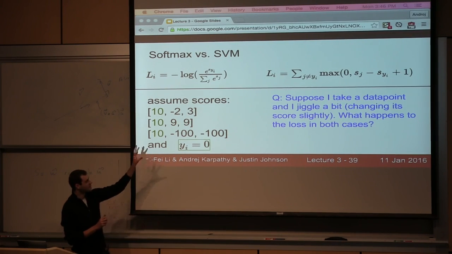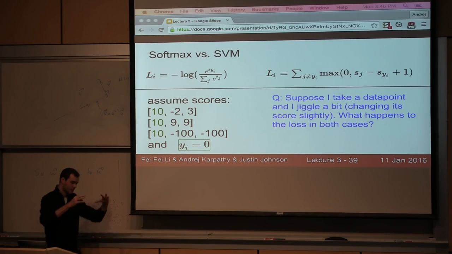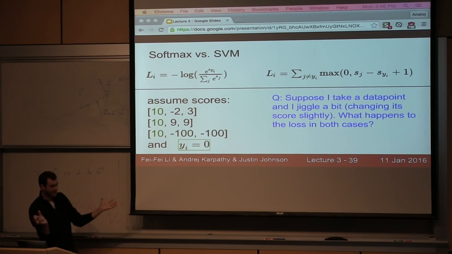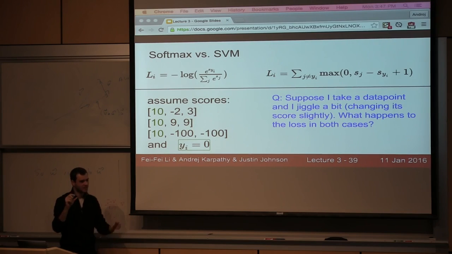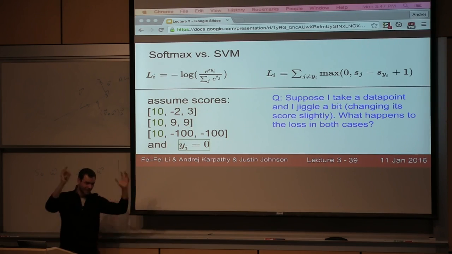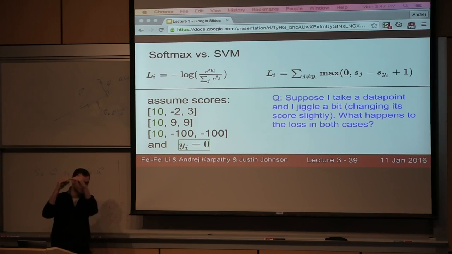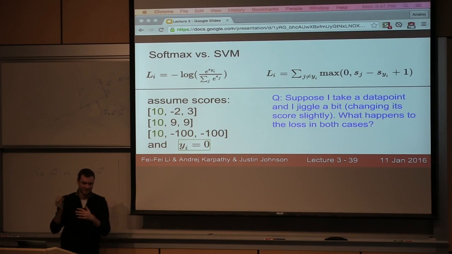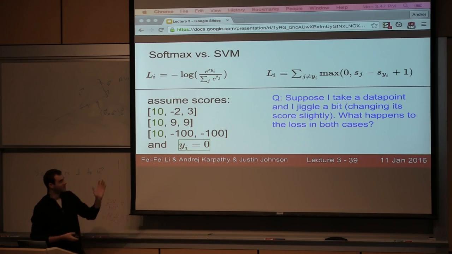But in practice, the intuition I'm trying to give you is that the SVM has a very local part of the space in which you're classifying that it cares about, and beyond it, it's invariant. And a softmax kind of is a function of the full data cloud. It cares about all the points in your data cloud, not just a small class here that you're trying to separate out from everything else. A softmax will consider the full data cloud when it's fitting your plane, and SVM will just want to separate out that tiny piece from the immediate part of the data cloud. In practice, when you actually run these, they give nearly identical results almost always.